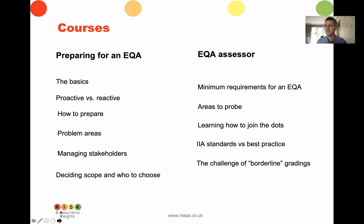Also, one of the things that I'm going to emphasize, and I've done external quality assessments myself, is the importance that you don't just have somebody who picks individual issues and makes a big deal of relatively small things and isn't able to, as I say, join up the dots. And obviously in the course, I explain this more. This is important for your assessment to be adding value, but it's also important for the person on the receiving end of the assessment.